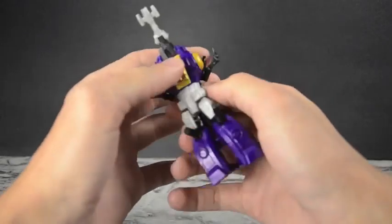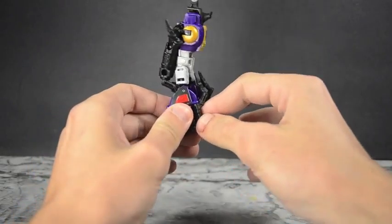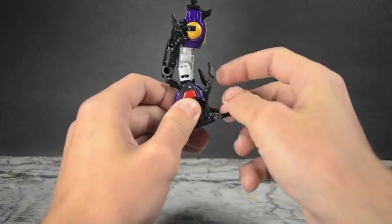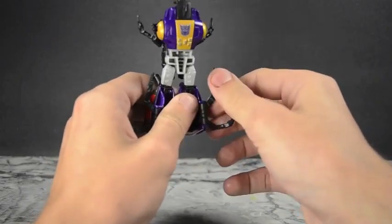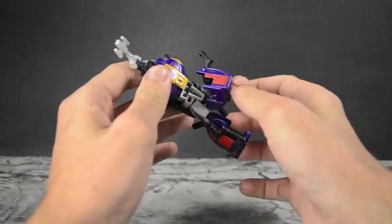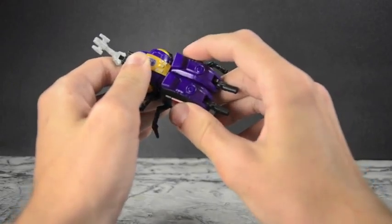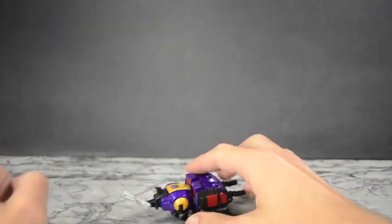There you go, just line everything up. Rotate this whole midsection. Fold out the bug legs here. These are also independent of each other. I did not know that at first either, but both of these legs are independent. You can have them however you want them. So that's another thing to point out. They're just really stiff, so they will move together, but you don't have to. Then bring forward the legs, just fold them up. Just tab them into the back of that hollowness. There you go, tab in the back of the bug body. And there we go! We have our Bombshell back into bug mode.